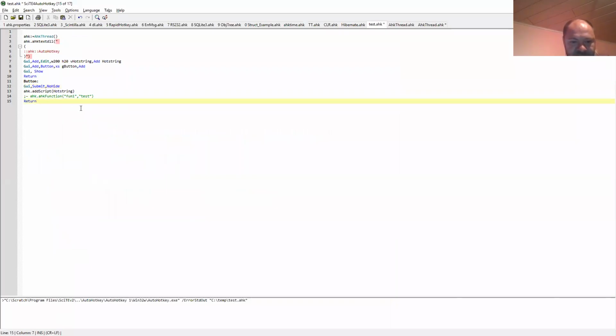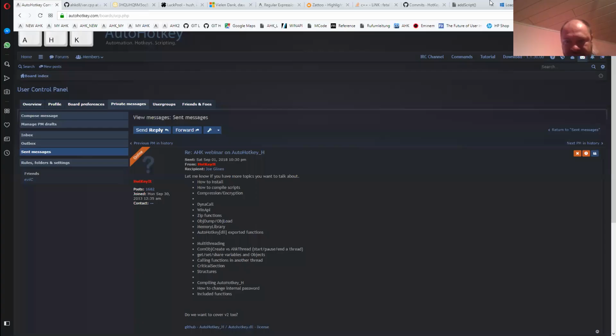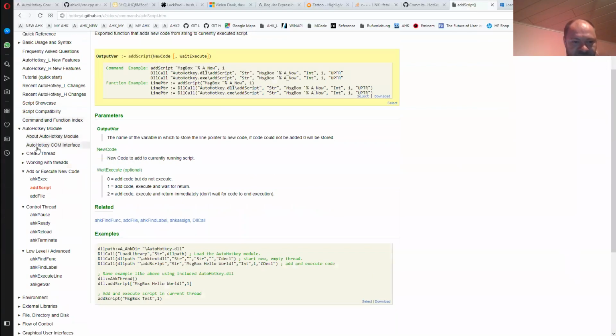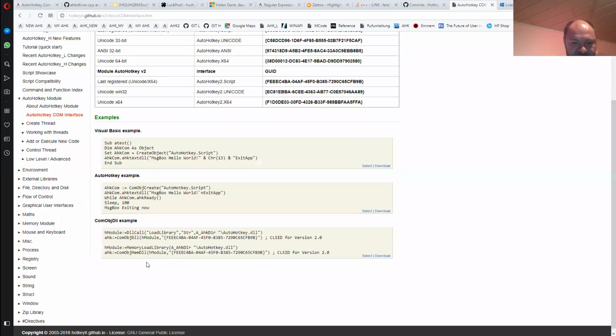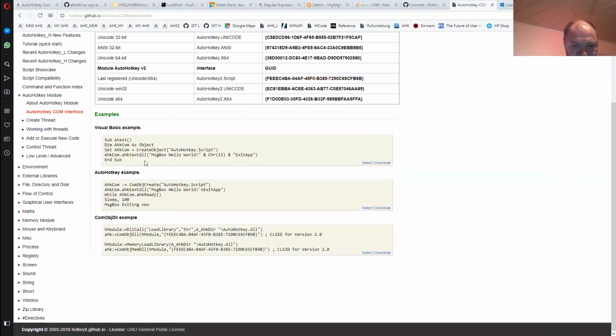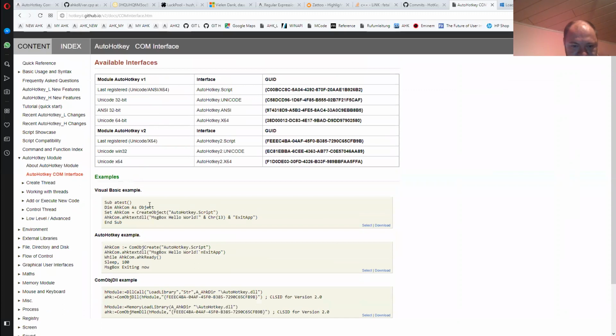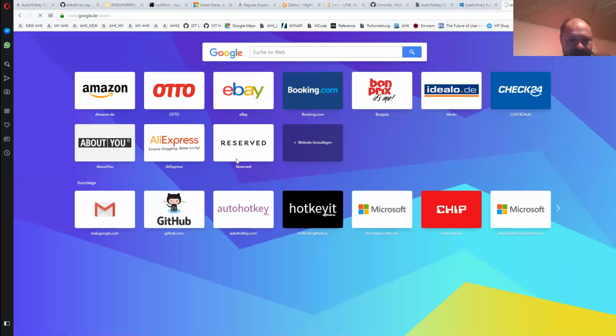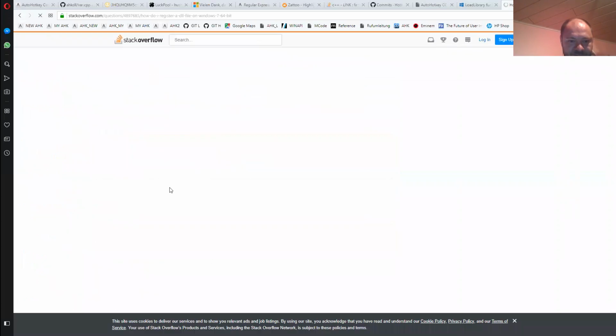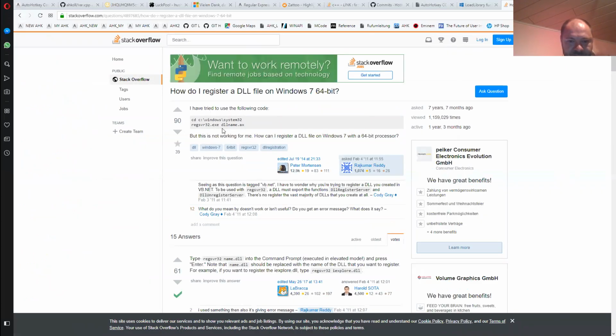So there is also the COM object create stuff, which is to be able to use AutoHotkey from somewhere else. The COM interface. So you need to register it. Not sure if I've read it here. No, doesn't seem so, but you can Google it, register DLL. And that's very simple, just put regsvr32 and the DLL name.